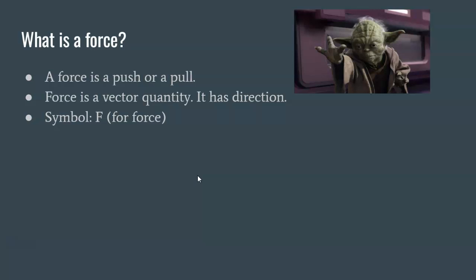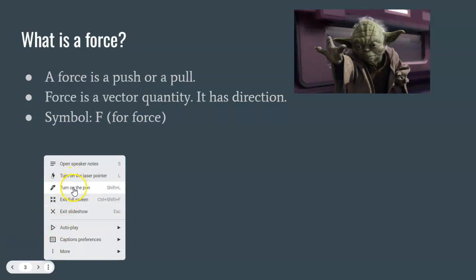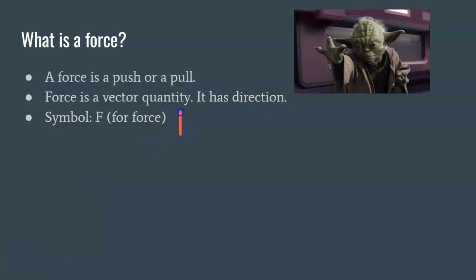The symbol for force is F, capital F, and there are going to be some caveats to that. For example, I might say F for some kind of force, but if I'm talking about the gravitational force, I might put a lowercase g right next to it. Or if I'm talking about a force where I am applying a force, I am pushing on something, I might call that F of A. So this is my applied force. This is my gravitational force. So we use a capital F, and then we might use a little letter here to specify what type of force we are talking about.